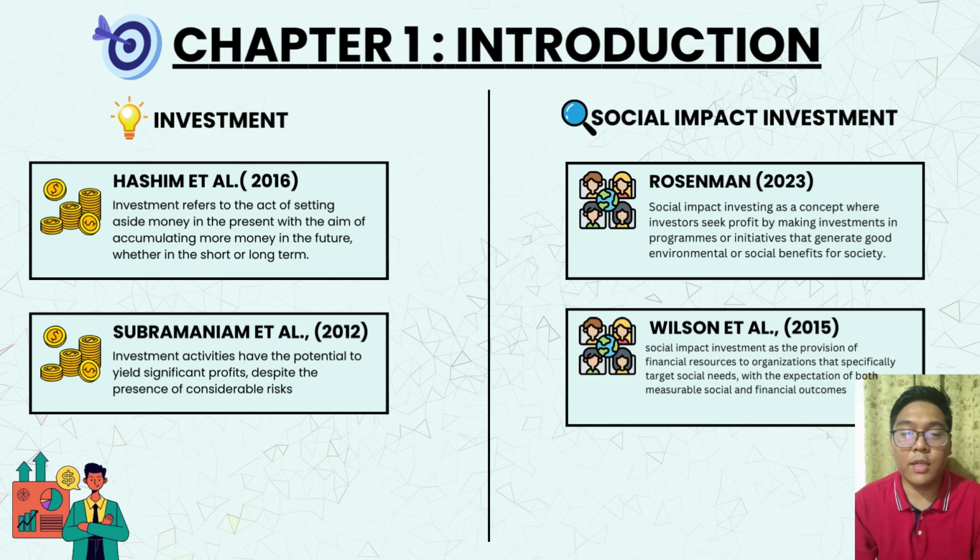Considering that our country is experiencing some social problems, such as the problem of river pollution and also poverty, therefore, we should help the government to curb this problem by investing money in social impact investment, which can benefit us and also the society in this country.